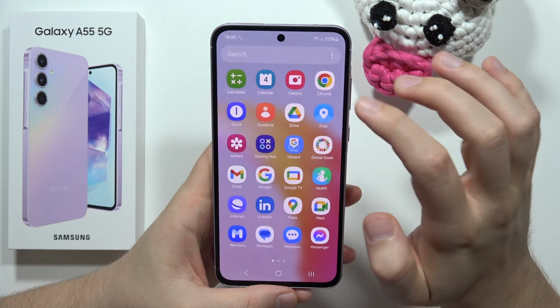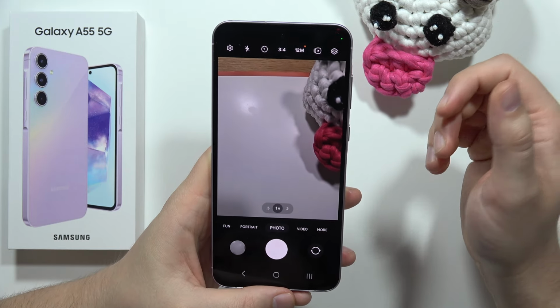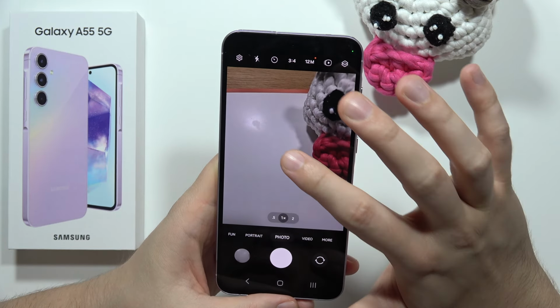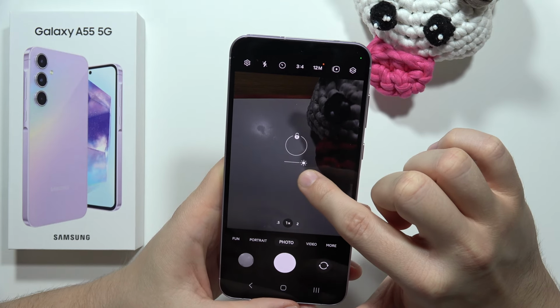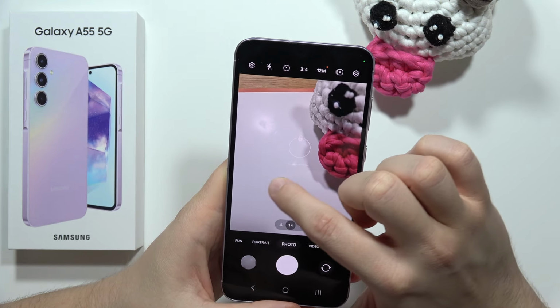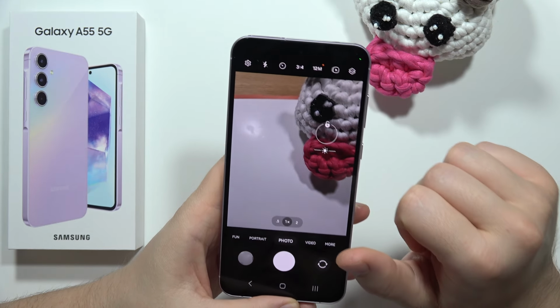Next, if you are taking photos and you have a brightness issue, for example, the lighting conditions are not the best, just click on the screen and by using this icon you can actually increase or decrease the brightness level manually. You can also do this automatically by clicking here.